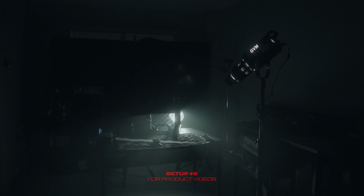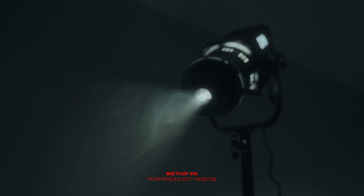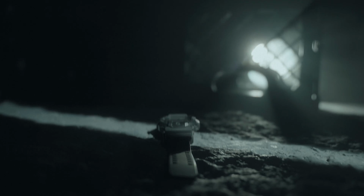Now, I think we can all agree that soft lighting always looks pretty, but I wanted to test the light out in more dramatic styles that call for harder edges and stylized textures. So to switch things up, I attached this snoot to the light and placed in a gobo so just a strip of light hits the product. Add a milk crate in front of another light, and you get something like this.